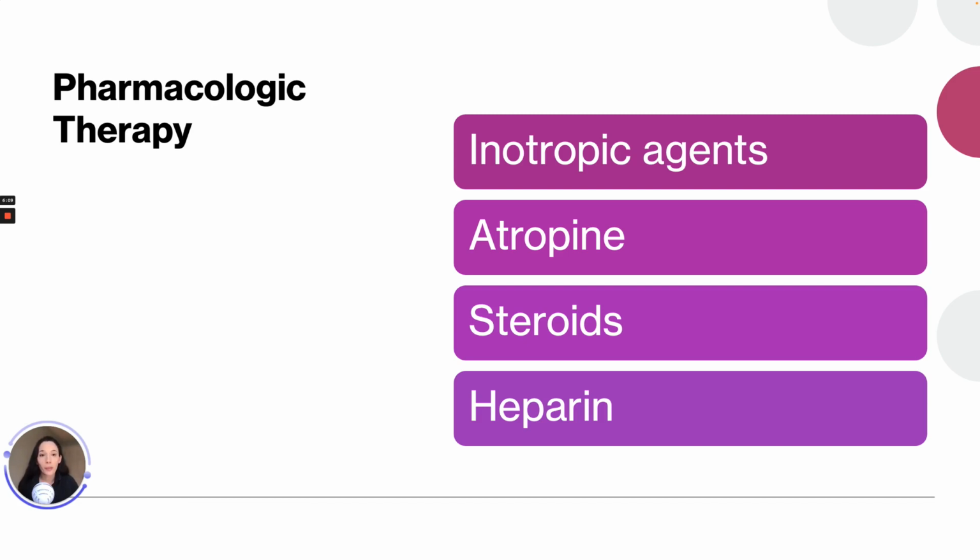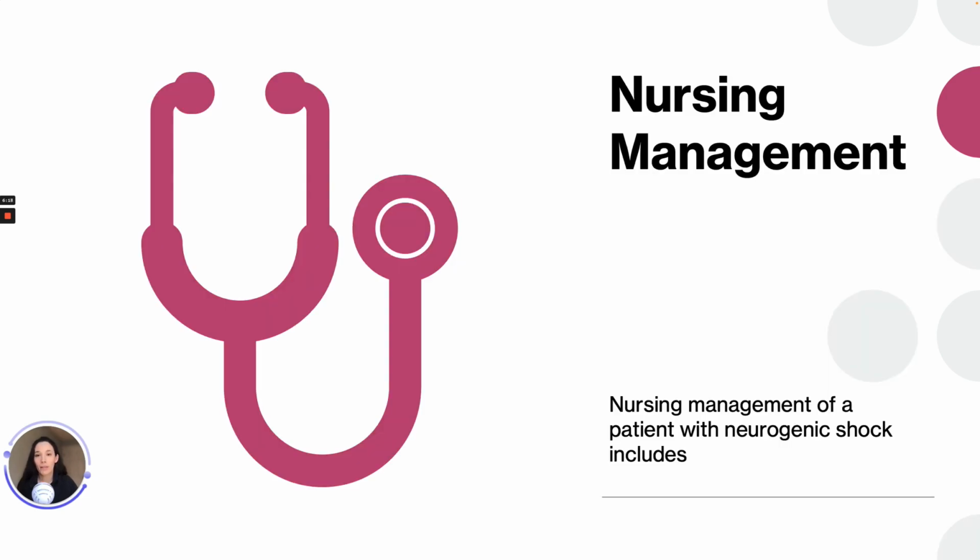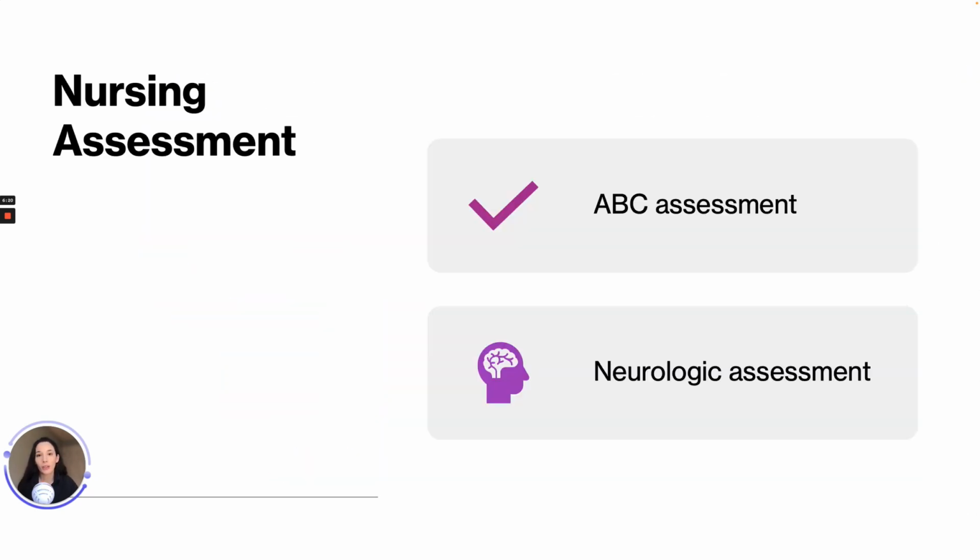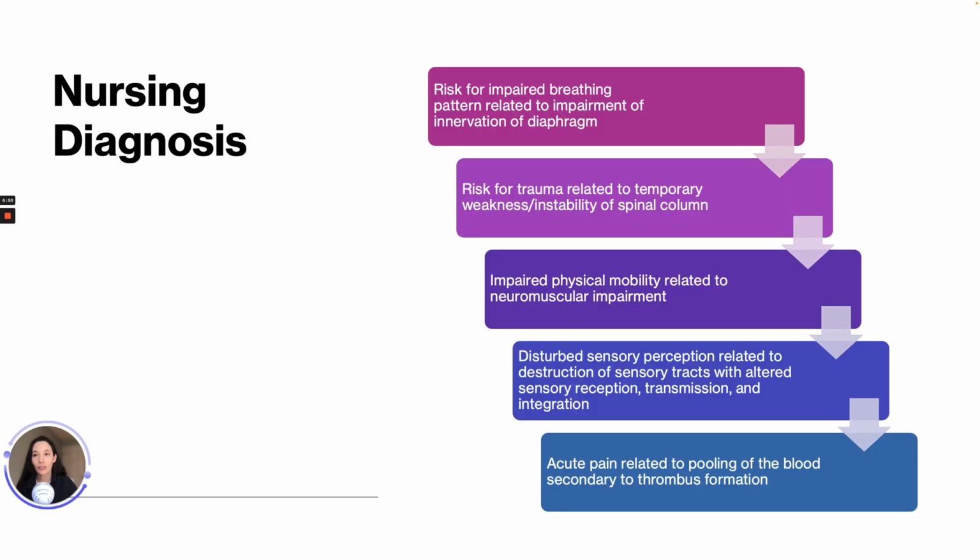And heparin may be administered, or low molecular weight heparin, as prescribed to prevent thrombus formation. So nursing management includes airway, breathing, circulation assessment. You should follow basic airway, breathing, and circulation approaches to the trauma patient while protecting the spine from extra movement. And neurological assessments can identify neurological deficits in a general level of which abnormalities began and can help to identify when these abnormalities started.